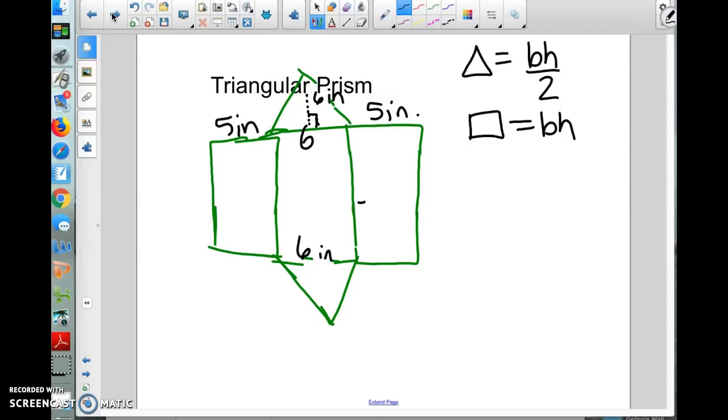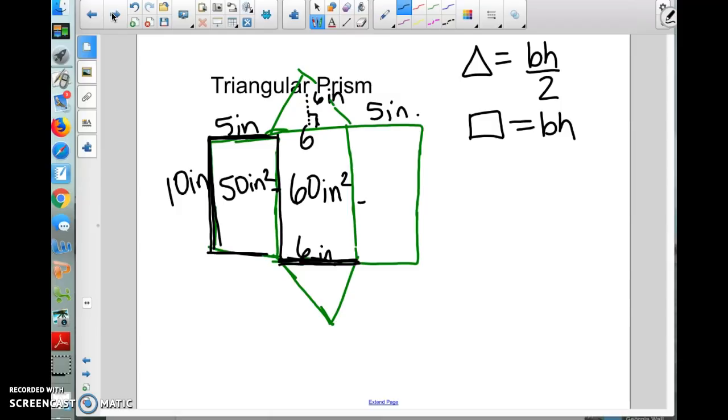So I'm probably going to have to give you another length here. Let's see, this is 10 inches. So if this is 5 and this is 10, then I know that base times height would give me 50 inches squared. You cannot assume that all sides of a triangle are equal, because if you look, this is 6. That doesn't mean that this is the same side. This 6 shares a side with the rectangle and the triangle, not this rectangle. So if this side is 10, though, on a rectangle, the other side is 10. So 10 times 6 would be 60 inches squared for that rectangle.